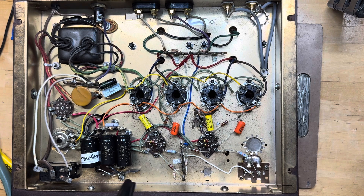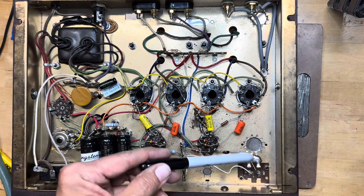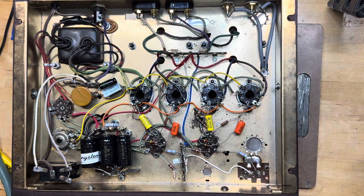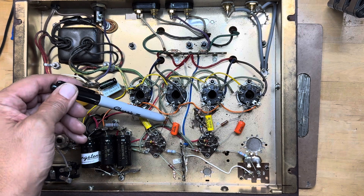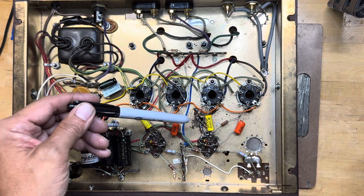The other work I did: this had been converted to a standalone stereo by another technician. Some of the work was a little questionable, but I'm not knocking the other tech — he did the best he could and it was working before the filter cap went out. He did a really thoughtful job. I liked the way he installed the binding posts, moved the input to the rear of the chassis with shielded cable, and when I flip it over he painted the chassis and cleaned up the transformers. There was just a little bit of soldering I didn't like, so I ended up replacing the 470k resistor and the 0.047 capacitor on each channel.